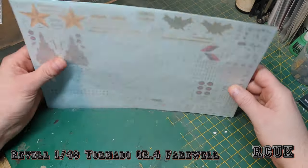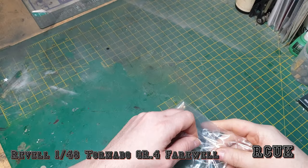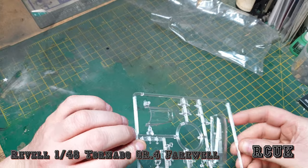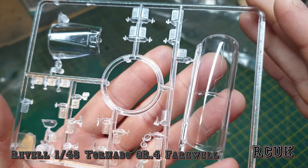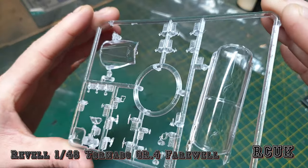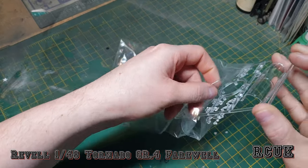As for the kit, it's pretty much what you've seen already. If you've built a Revell Tornado before, you know what you're in for. I have a couple in my stash I've got to get around to building. The clear parts look good — no issues. The main canopy has a detonation cord running through the center which is recessed, so a white wash should make it show. There's no center seam, which is a nice touch. Got your lights and whatever — putting these back in the bag before I forget and damage them, since clear parts are nearly impossible to fix if broken.